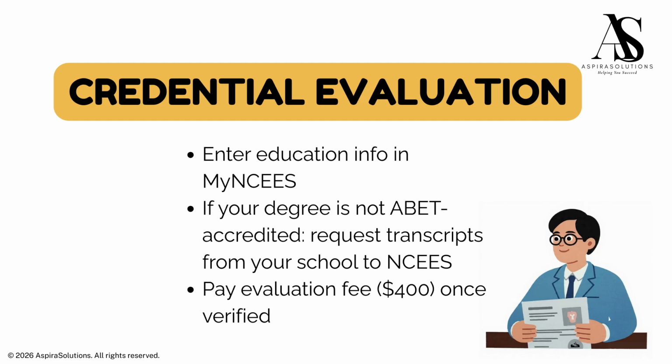Next, enter all your educational information in your My NCEES account, starting with your high school degree, then your bachelor's degree, and any additional degrees you may have. If your degree is not ABET accredited, for example, if you earned your degree outside the United States, request that your school send your official transcript directly to NCEES. You also need to send your course descriptions to NCEES through your My NCEES account. Your school can also send the course description, whichever is faster.